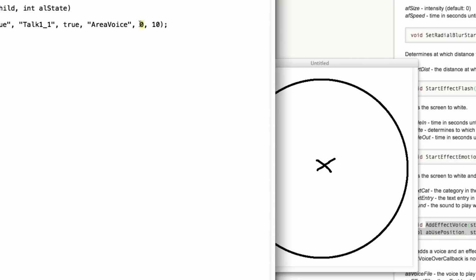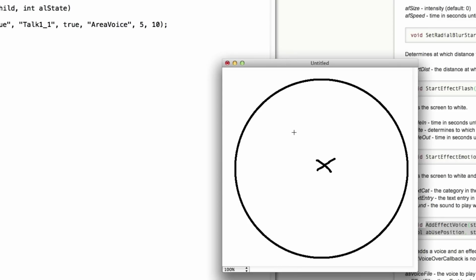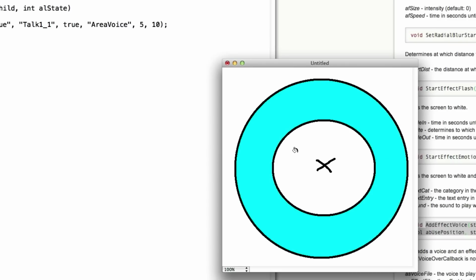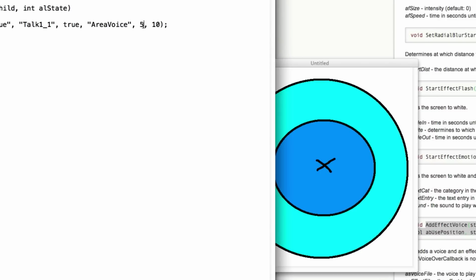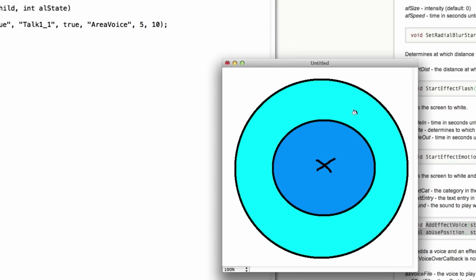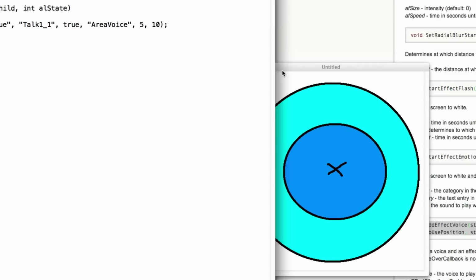If the minimum one is, say, 5, then I believe you'll be able to hear it only as long as you are within this part of the map. So as long as you are within the blue part right here, you'll be able to hear it. I'm not sure exactly if that is how it works, or if you're able to hear it within the middle, but if I understand it correctly, that makes sense to me. I haven't tested it, but I think that could be how it is.